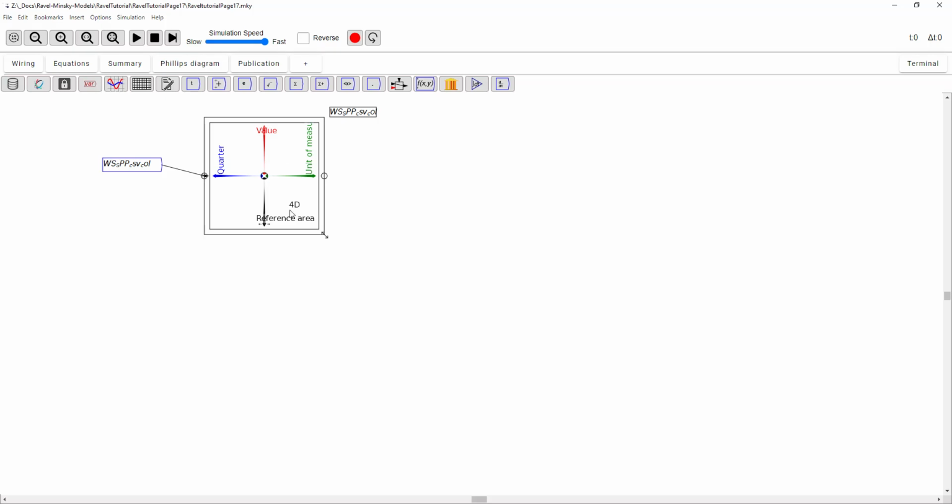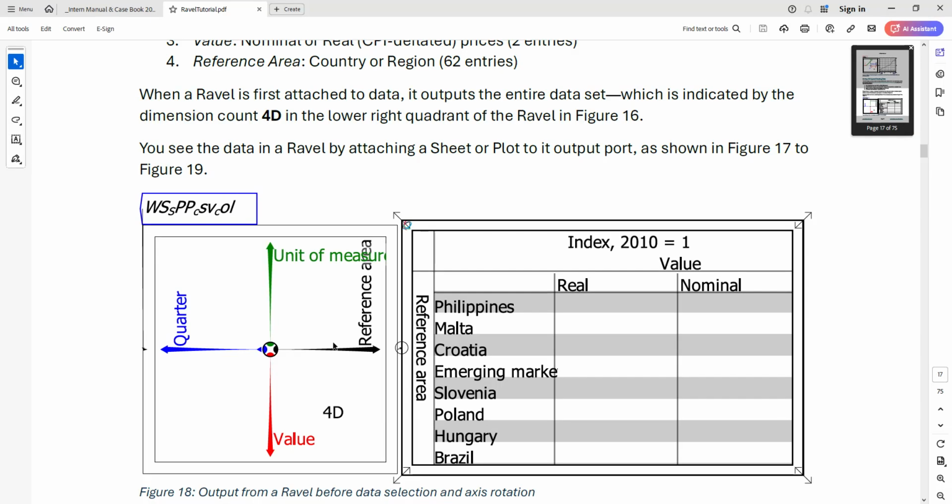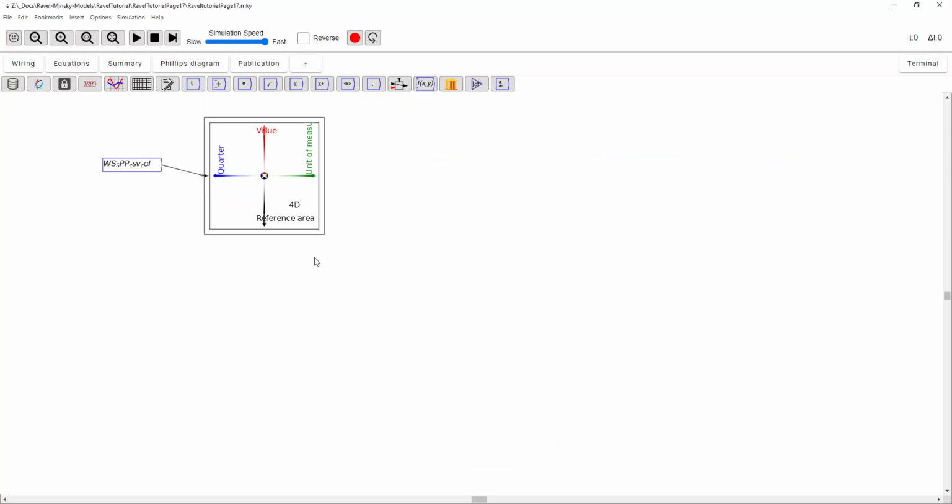Any day now. And I'm going to make this Ravel match what's in the PDF. So reference area points to the right and value points down, and that's why they show in the table. So reference area to the left, value down. Reference area to the left, value down.